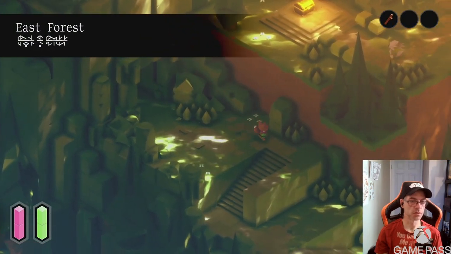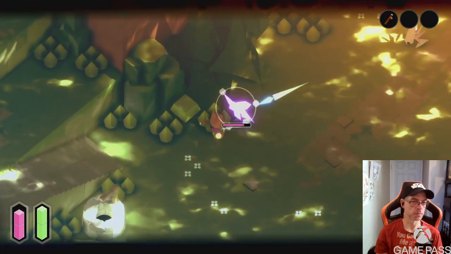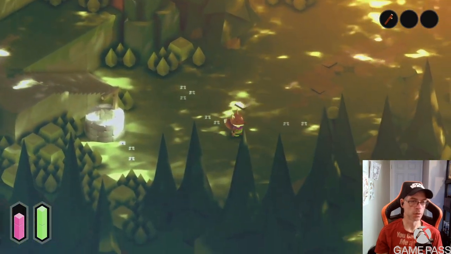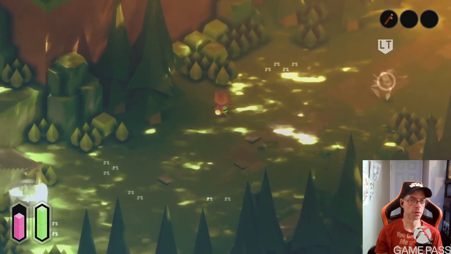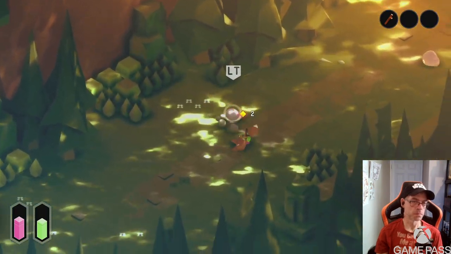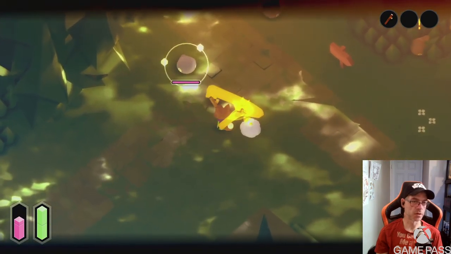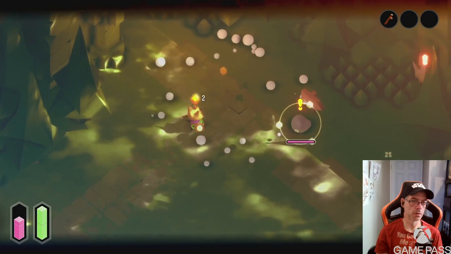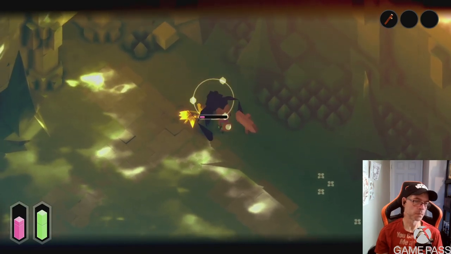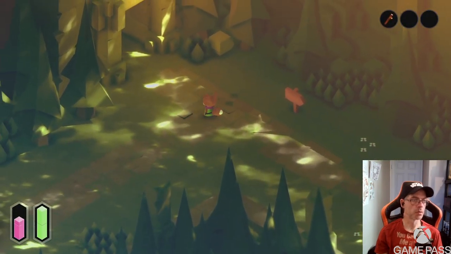East Forest. Nice little bit of lighting change here. Okay. You guys are a little more intense than those ghosts everywhere. Got some of these little gobby ghosts back. That's better. They're a little easier to deal with. There, take that. What do we got here? Hero's grave that way. But I want to see what's inside here.